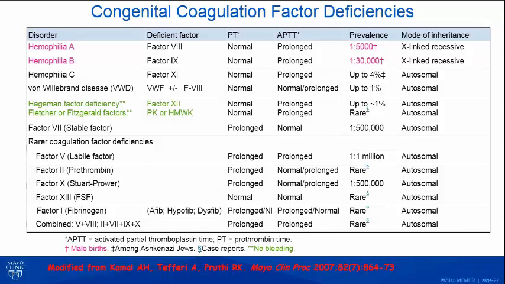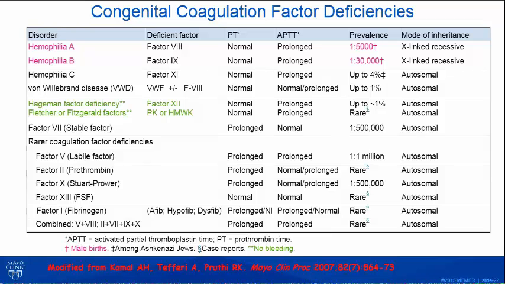This column addresses whether the PTT or the PT are typically prolonged, and so up here are deficiencies that affect the intrinsic pathway, including some that cause prolonged APTT but don't cause bleeding. One of these is pretty frequently encountered. These are pretty rare. Then factor 7 is distinguished by having a prolonged PT and normal APTT, and then the common pathway deficiencies, depending on the severity, will affect the PT and also often but not always the PTT.